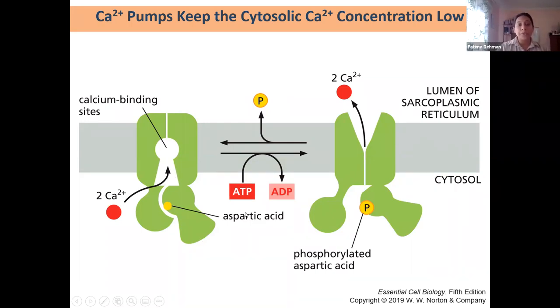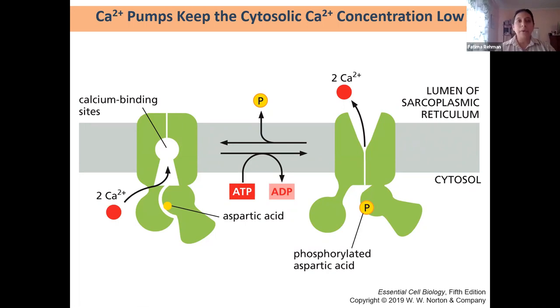where this is, again, moving using an ATP-driven pump. However, in this case, there's typically an aspartic acid molecule that is keeping the pump closed. But when the calcium ions bind to this transporter in the binding site, ATP is utilized to release that to the outside, to the lumen of the sarcoplasmic reticulum, to maintain low calcium concentration within the cytosolic space. And it leads to phosphorylation of the aspartic acid, which is what is opening the pump to the outside luminal space.